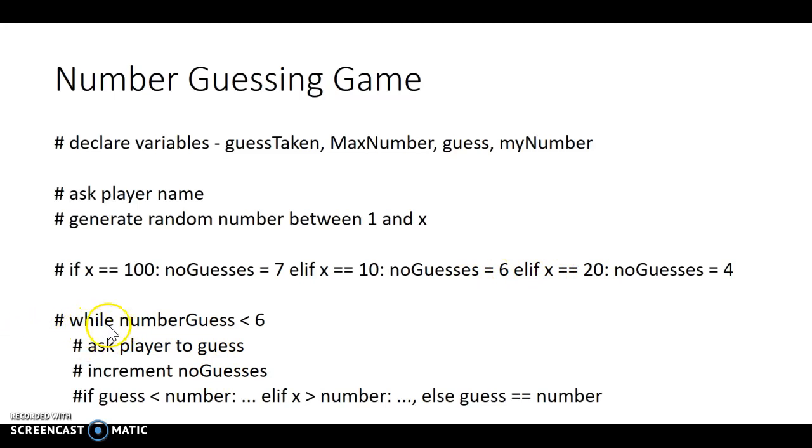So, I'll be using my while loop. So while the number of guesses is less than six, so I'm saying it's between 1 and 20. I've got it wrong here. Between 1 and 20. So while the number that's being guessed is below six. So if I've done it in six guesses, I'm asking the player to guess.